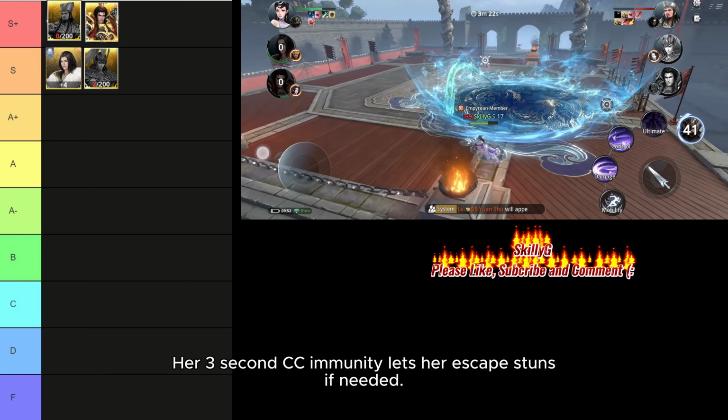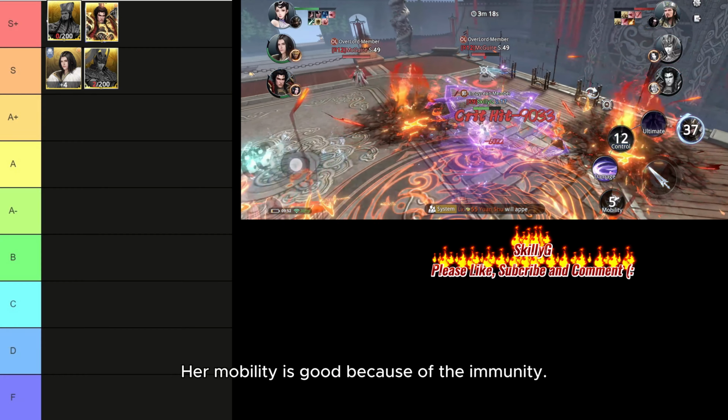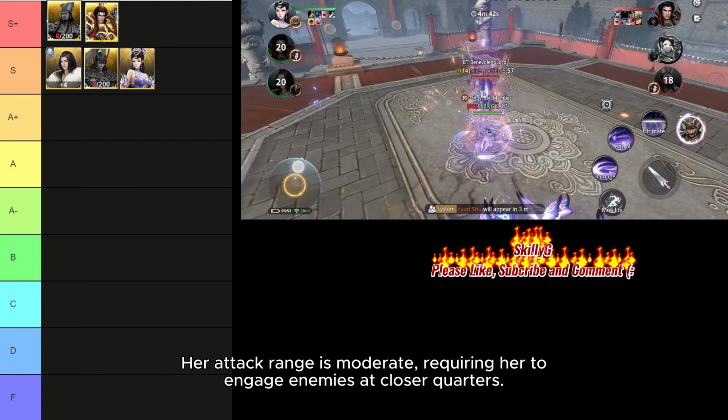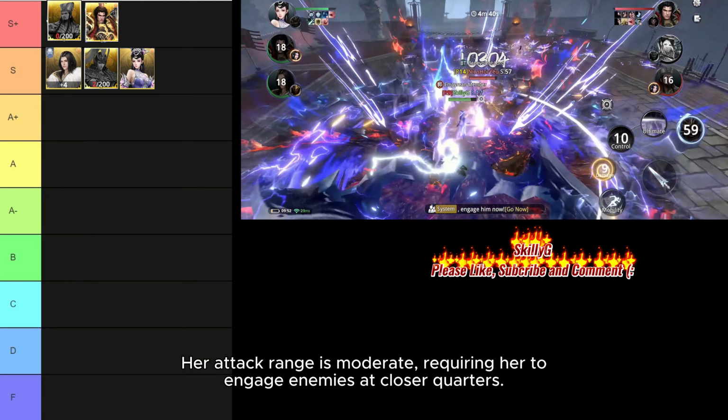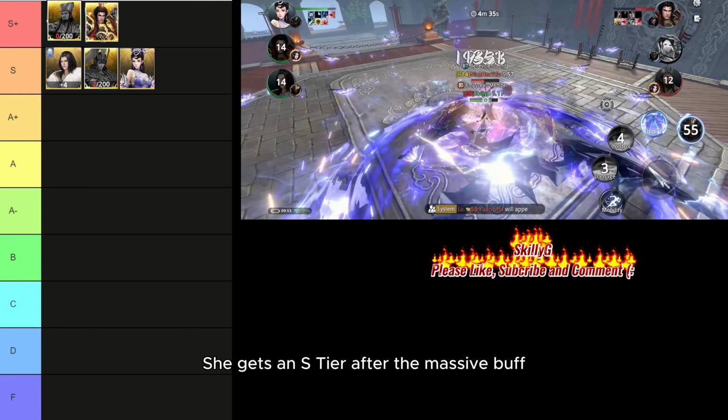Her 3-second CC immunity lets her escape stuns, if needed. Her mobility is good because of the immunity. Her attack range is moderate, requiring her to engage enemies at closer quarters. She gets an S tier after the massive buff.